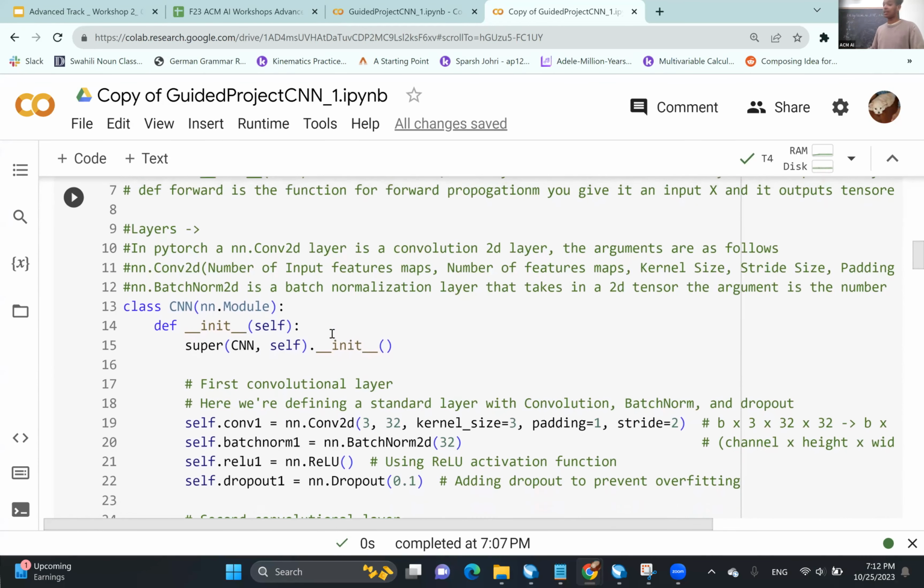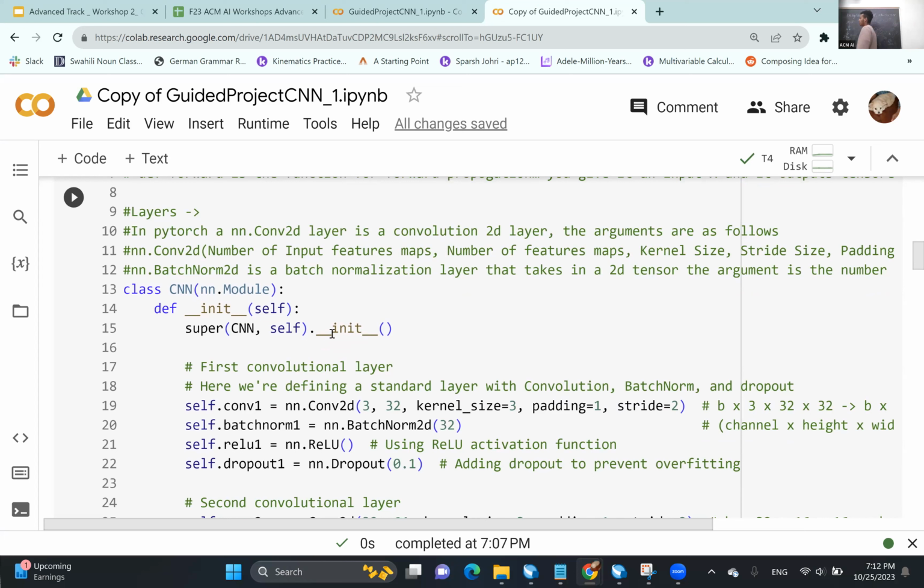Right. So the model class that we have is the CNN class, and this is basically a subclass of the nn.Module class, which is the class that essentially controls all aspects of a layer and a module, and the parameters of the module and so on. So that's the base class, and we're making a subclass of it, which is why we have the super call. We're just inheriting all the attributes and methods of the superclass, the nn.Module class.